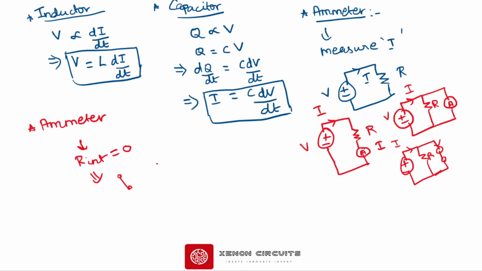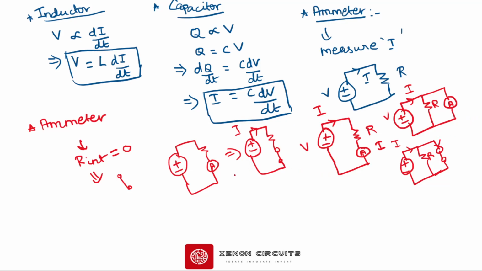So the best way to connect an ammeter is connecting it in series across the element through which the current has to be measured, in order to capture the current values, right? Only this would be equivalent to the existing circuit, so that the circuit functionality also doesn't change, and we will also be able to read the current. Okay, so now we got to know the working of ammeter, inductor, capacitor, right?